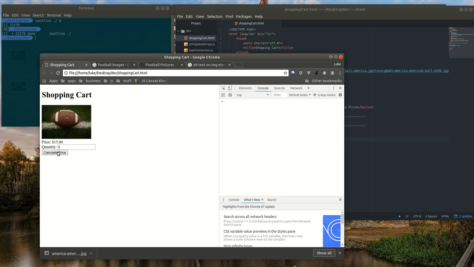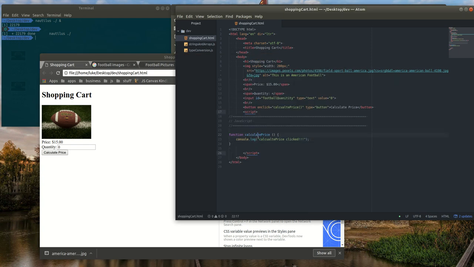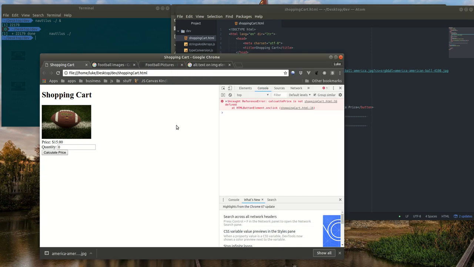As soon as I click this button, this function gets executed. Whatever I typed in here, but I misspelled it. So it tells me there's an error. It's in red: uncaught reference error, calculate price is not defined.